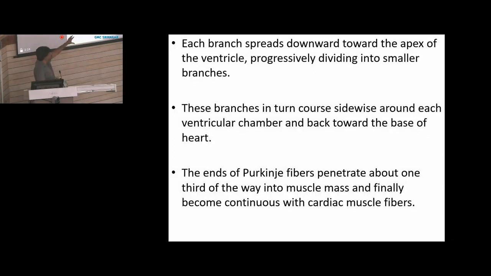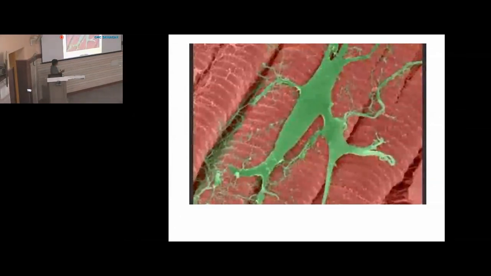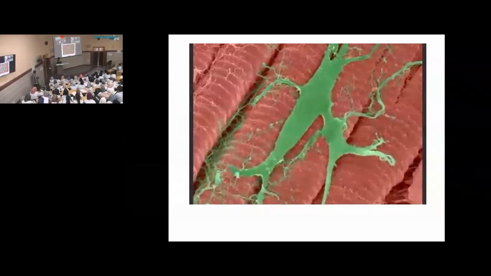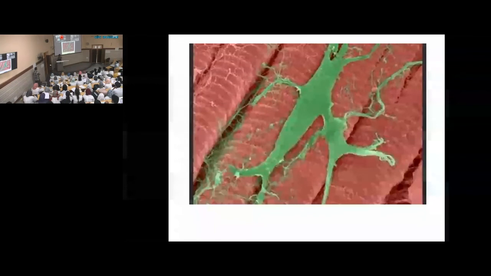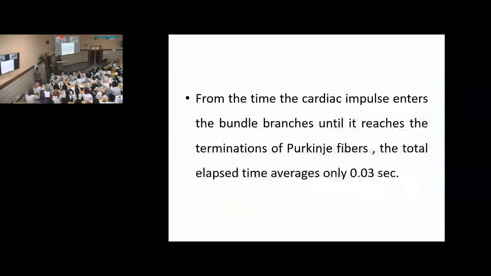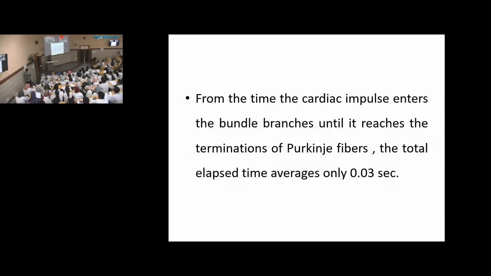Okay. So this is the diagrammatic representation. This green one is the Purkinje network and this red one is the cardiac muscle fibers. So this red muscle mass forms 99% of the cardiac musculature, while the conduction system constitutes only about 1% of the total muscle mass. Okay, so now, time taken by the impulse from the tip of the interventricular septum to the different parts of the conduction system. What was the time taken from SA node to ventricle?